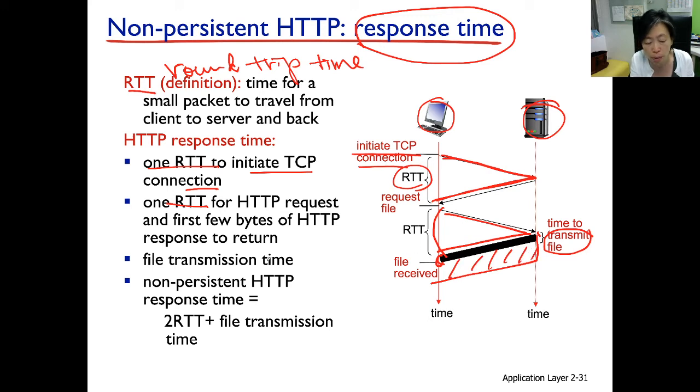The transmission time can be long. So the shaded part is the file transmission time. So the response time to download just 1 object using non-persistent HTTP is 2 round trip times: 1 here, 2 here, and then the file transmission time.